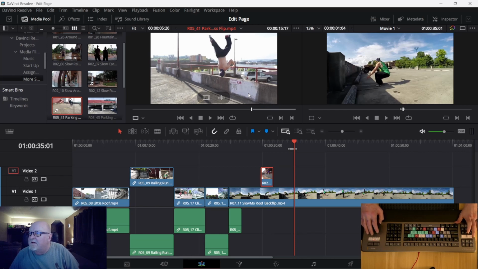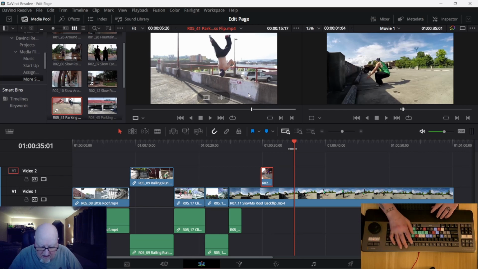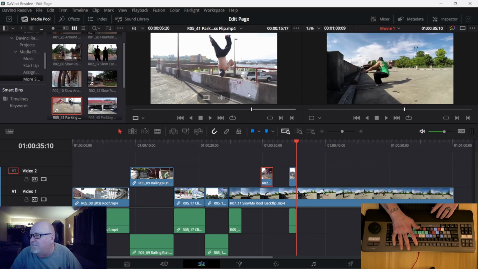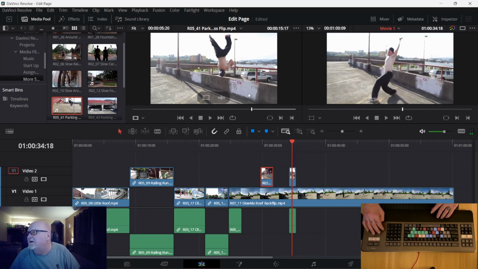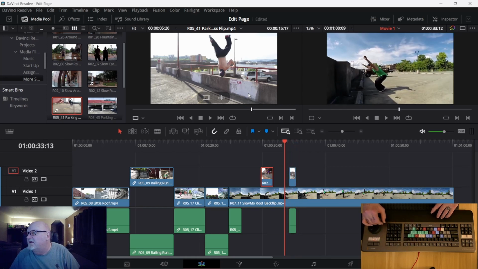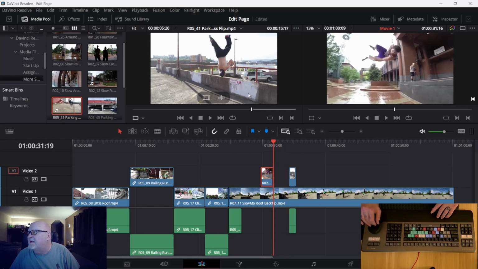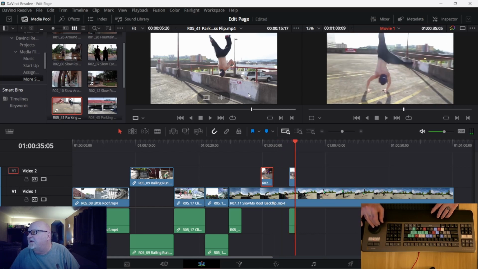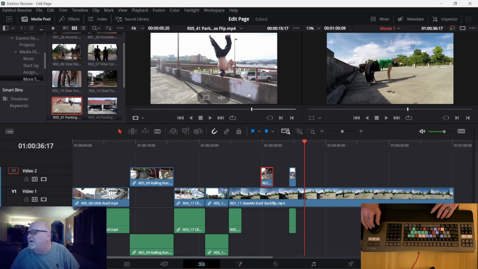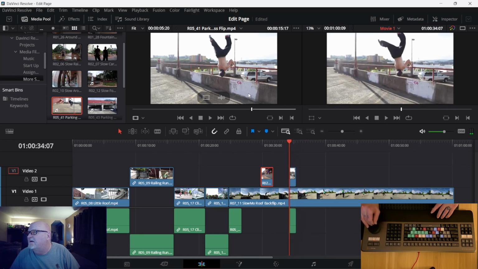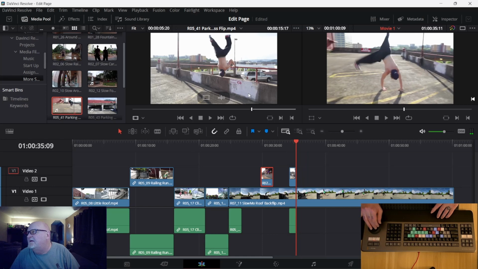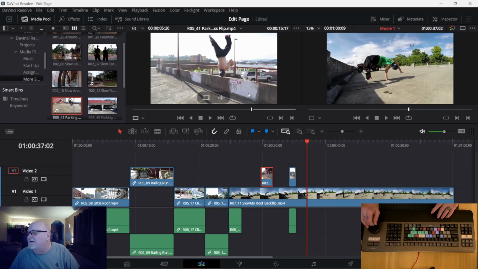Okay, that's our overwrite. So now, hit our overwrite button. Boom. Let's see how that worked. Flowing along. Okay, he just landed from his flip. Flowing along. Boom. Yeah, not so great, but we get the idea.